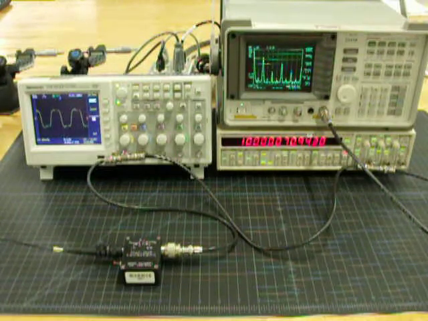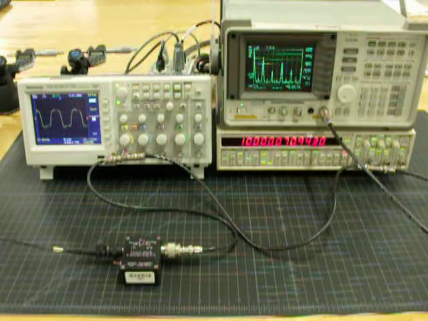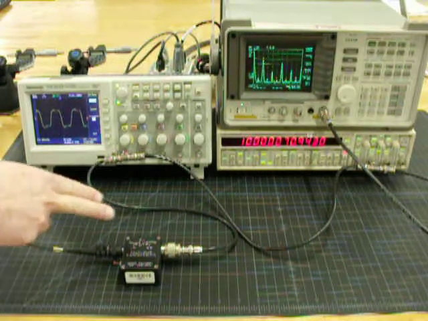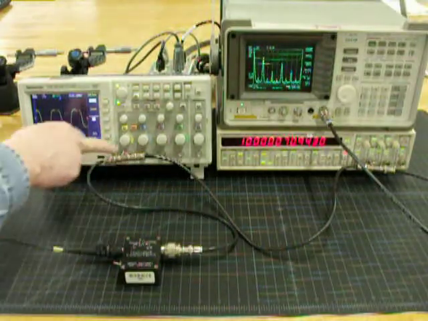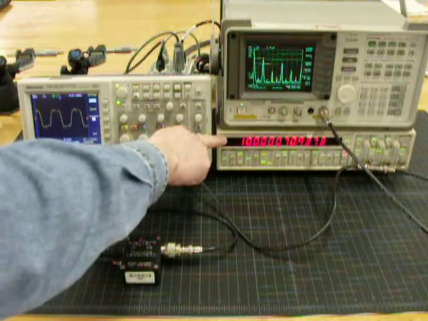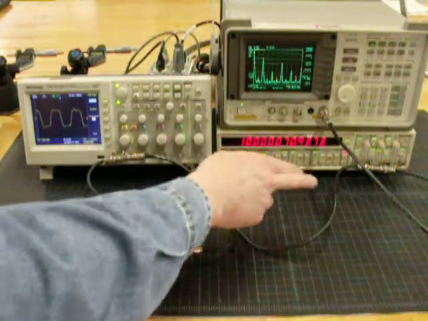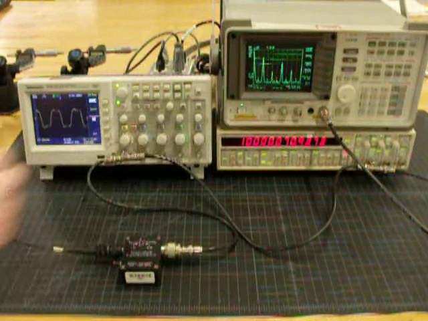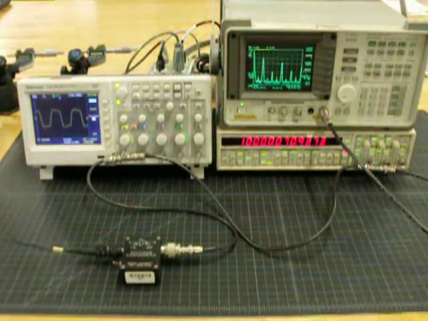In this example, the signal is going by the oscilloscope which has a 1 MHz input. It's going by the frequency counter with also 1 MHz input and then terminating into the final load at 50 ohms into the spectrum analyzer.